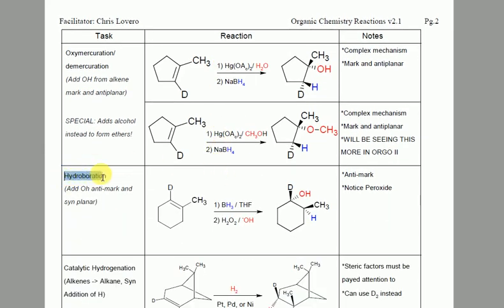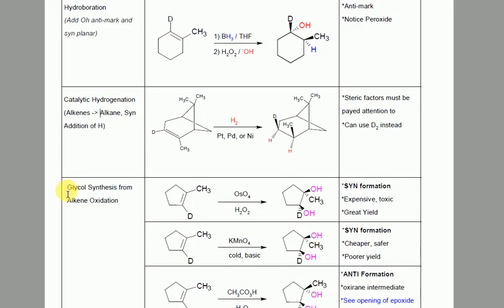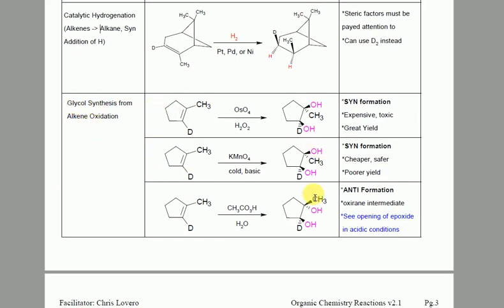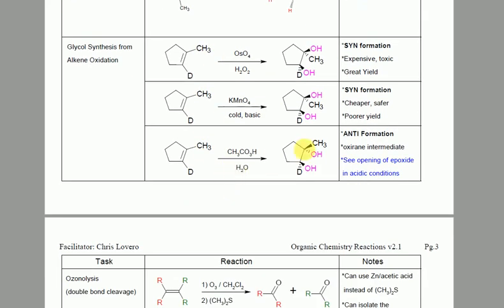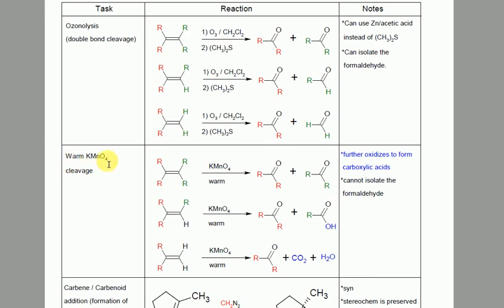You don't need to know hydroboration. You don't need to know catalytic hydrogenation. You don't need to know any of these glycol synthesis alkene oxidation reactions. You don't need to know any of these, just memorize these. Alright? You don't need to know ozonolysis, how it works. You don't need to know KMnO4 cleavage.